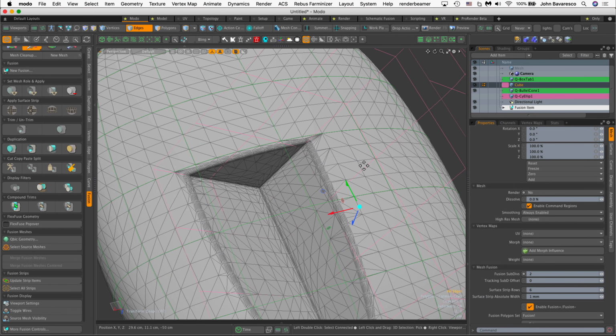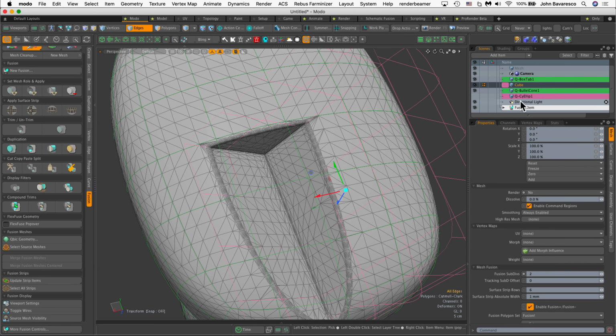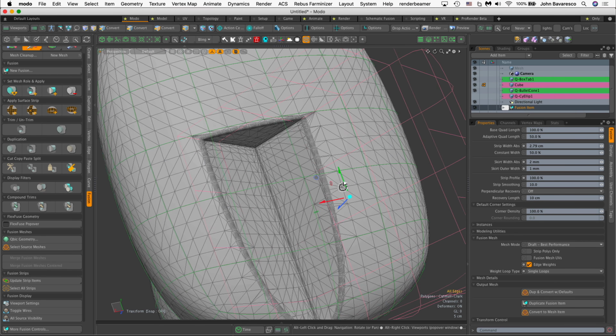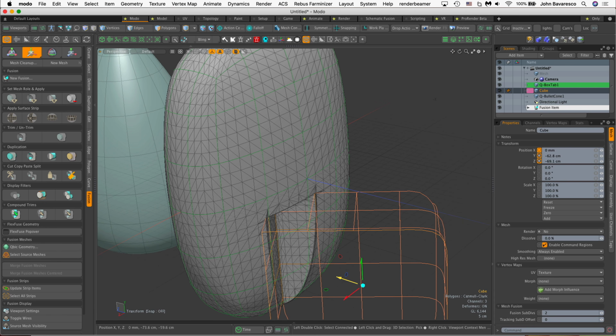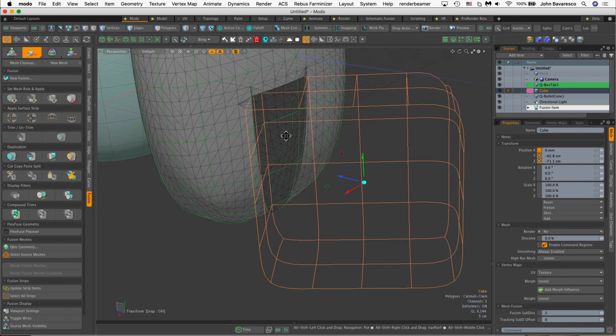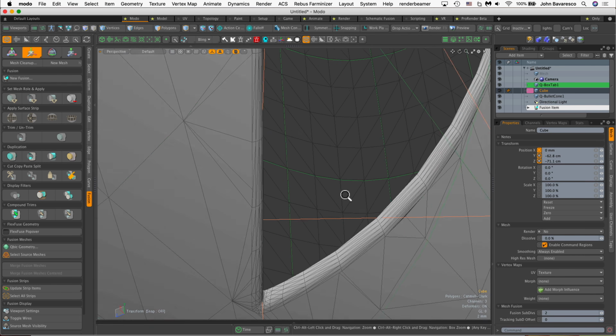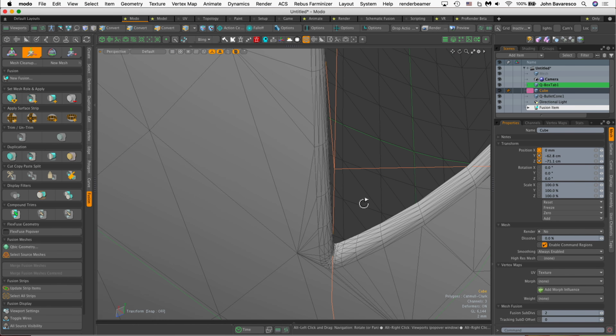One quick note regarding edge weights is that you do have to make sure that your Fusion item under the Properties panel has edge weights checked there. If not, it will not recognize or see the weight on your trim object. Occasionally, you'll get a trim object that will cause a breakdown in the Fusion process, as you can see by this example.